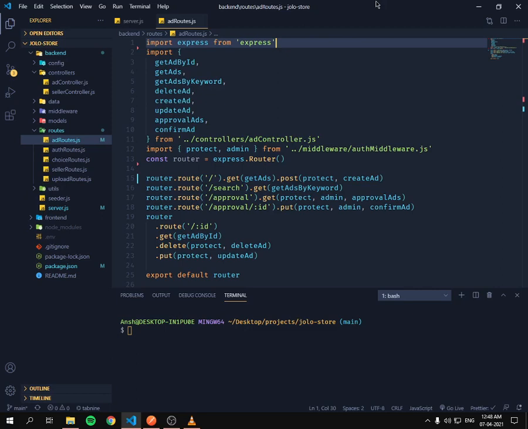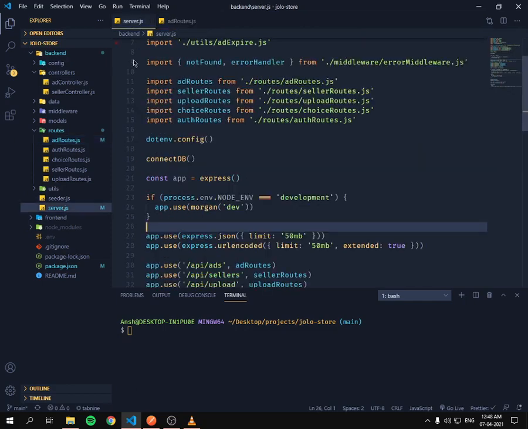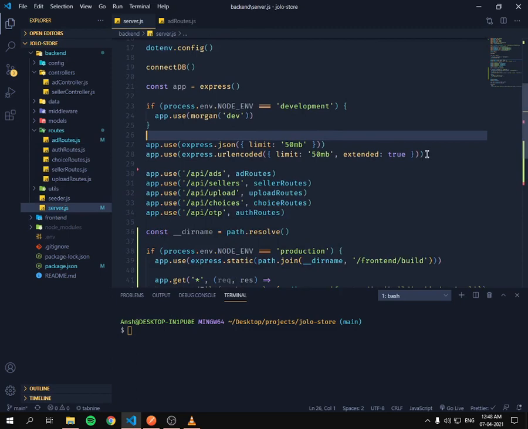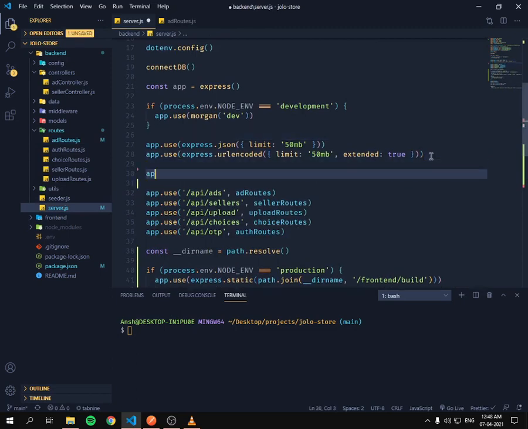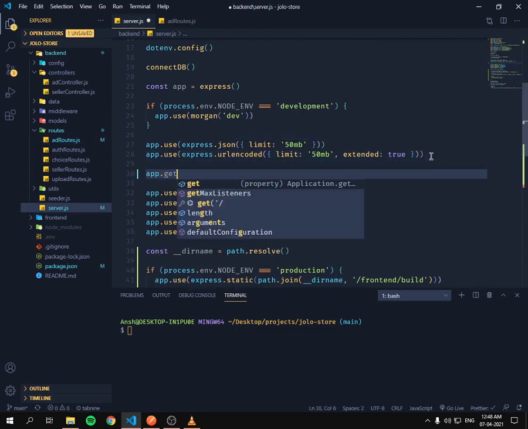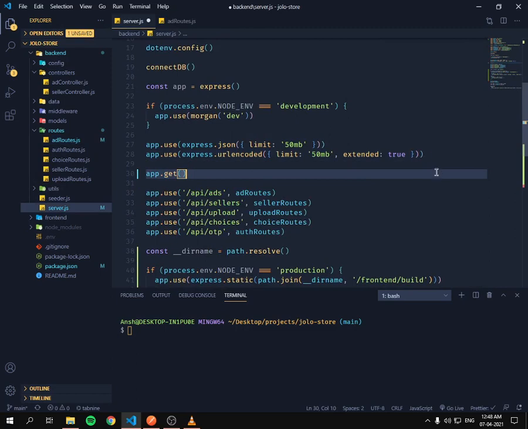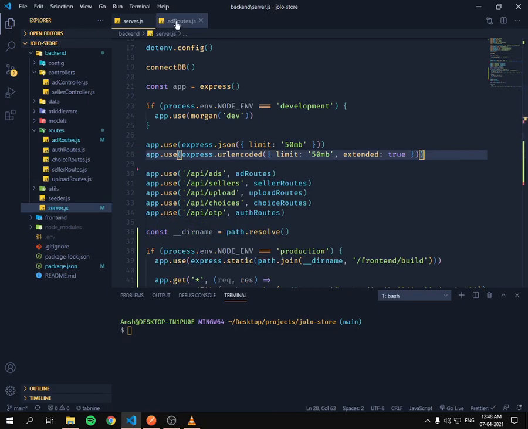Alright, so let's get started. There could be two ways. This is how I have my Node.js made, but you could also have it in your server.js itself. You could be using an app.get route this way. I will tell you for that as well. Just stick till the end. I will tell you both the ways.